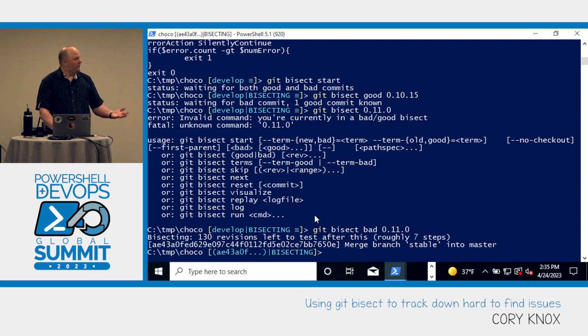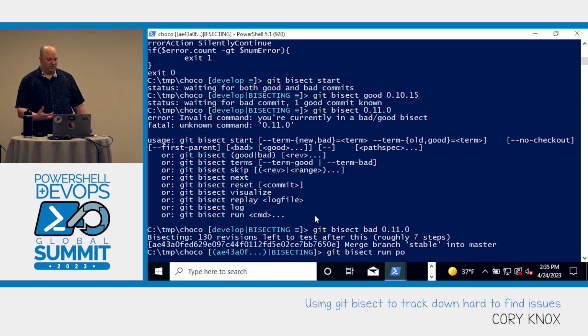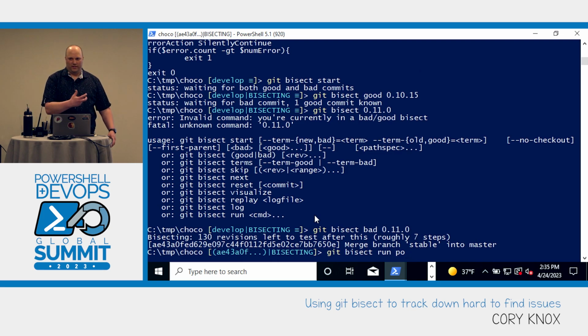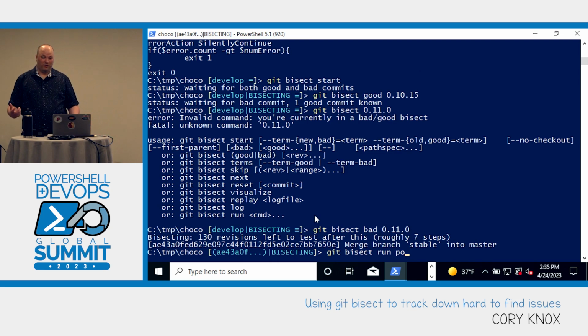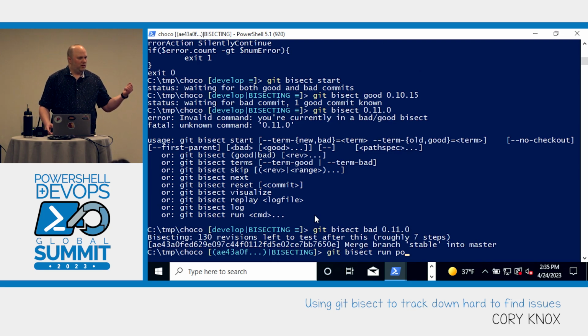And then we do, as I said, the command is git bisect run, and we can't just give it a PowerShell file directly because Git unfortunately doesn't know what PowerShell is. I believe on macOS you can if you have a shebang line at the beginning of it, but then you get into the whole how it works and whatnot. But in this case, especially, we can't do that because we don't have PowerShell 2 on there.